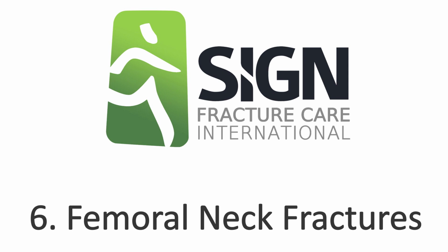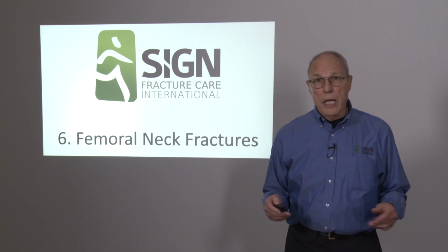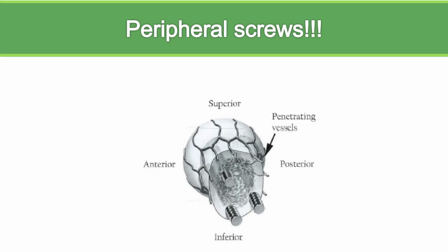Femoral neck fractures are also an increasing problem. They're different in developing countries because most femoral neck fractures are due to high energy motorcycle trauma. When you put the screws in, be sure they are peripheral. In many instances, the femoral neck in an older person is hollow. So if you go peripherally, you'll have better fixation of your screws.